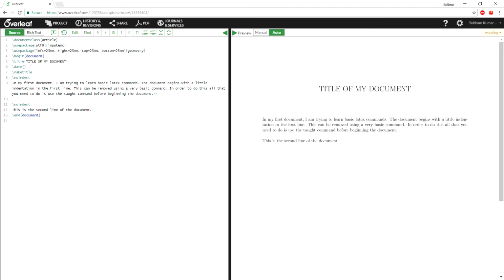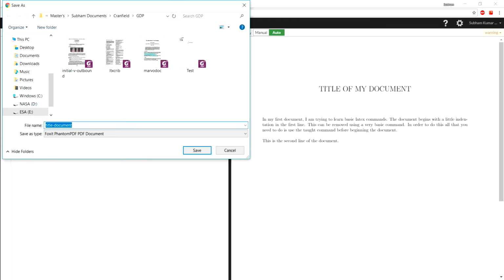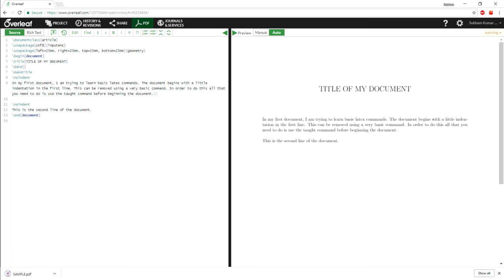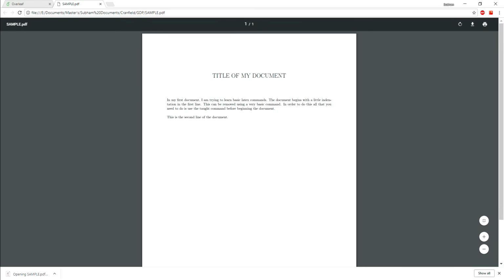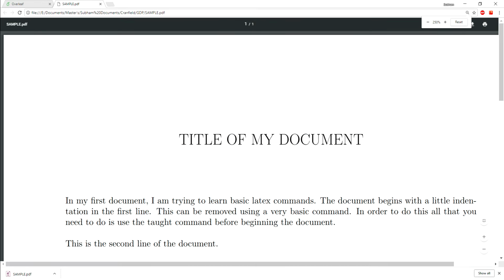When your document is over, simply give end document, which will be there by default if you start a blank document. Simply click PDF and the PDF will be generated and you can save it anywhere you want. Sample, let's say. You open this and you have a very presentable document over here.